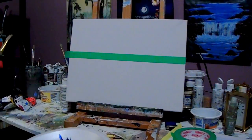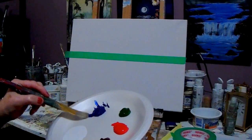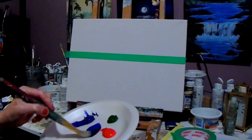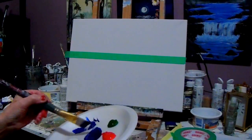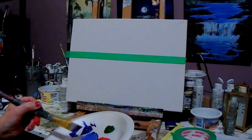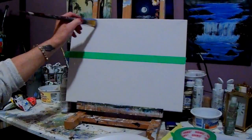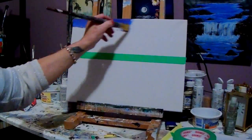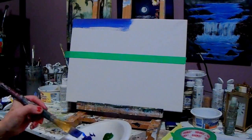And all you need to do is use your big flat Bristol brush and take some blue paint, put in the middle a little bit of red, purple it up a little bit, and a little bit of white, so you brighten it up a little bit. We don't want it too dark, we still want it nice and have some brightness to it. So we'll start up in the corner, and we'll go across. That's pretty dark, that's okay. We lighten it up as we go along. So we'll go on the other side.